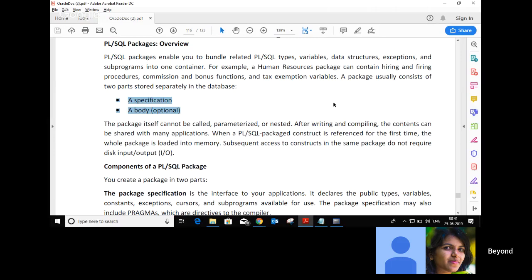Only the topic names and page numbers. Is the actual explanation of the topic in the index? No, only the names. The specification is like that: only the names of the procedures and functions grouped inside this package are placed there. The actual implementation of these procedures and functions will be inside the package body.